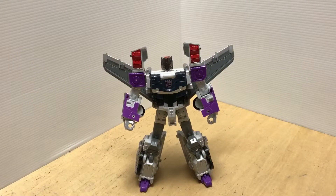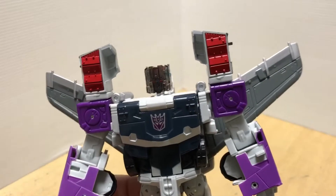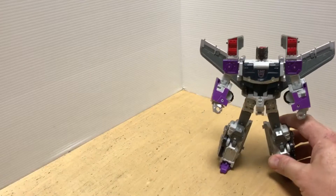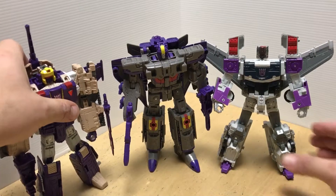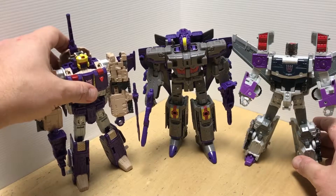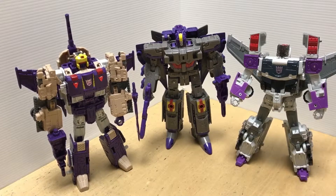Here he is in his Ghost Starscream mode. Basically the only thing different is you turn the shoulder pads so the red side faces out, and then put in the Starscream head. I'm probably not going to be displaying him in this mode, but it's a cool feature. I'll put him with his fellow Decepticon Voyagers: Legends Astral Train and the Hasbro version of Blitzwing — I like him better. The Legends Blitzwing paint is too light for me, kind of a lilac purple. I prefer the Hasbro Blitzwing's darker purples and better contrast.